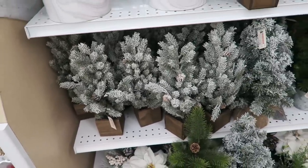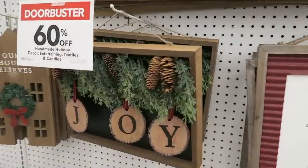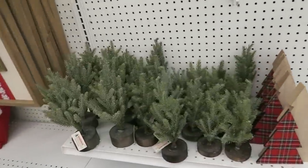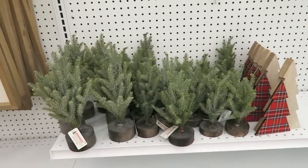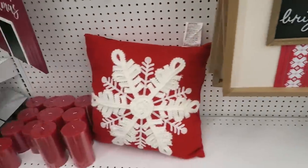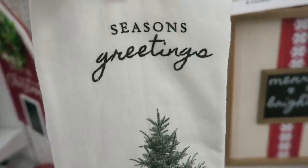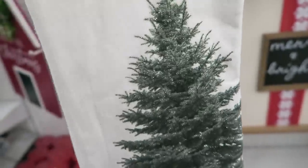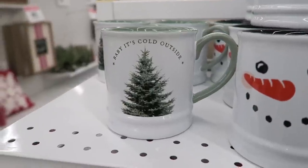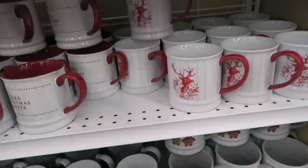I pretty much want to buy all the little trees! This is definitely one of my favorite stores to shop for Christmas decor - they always have some of the nicest things. If you wait for 60% off sales you can usually get a pretty good deal. I just spotted another tree that I love! They also have some sweater pillows down there that remind me of ones I bought last year at Target. My mom just found this dish towel that says 'Season's Greetings' - it is sparkly and pretty with a little barn on it, and you can write how many days until Christmas. They have a matching mug!